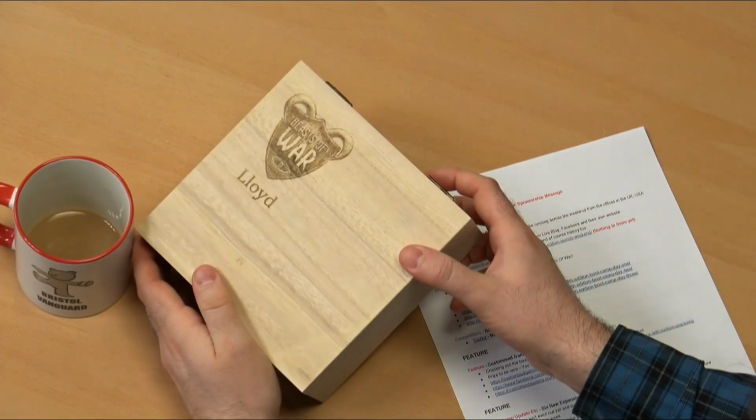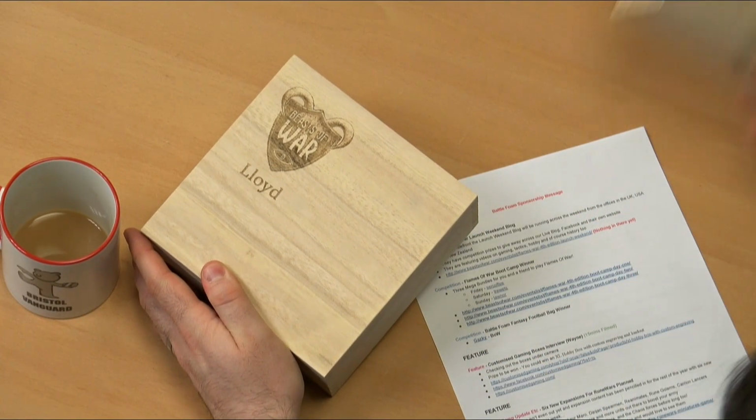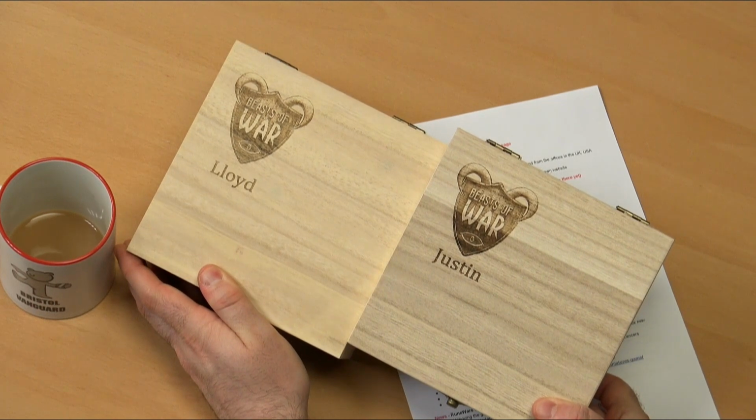So if I just put them under the camera, here's mine. It actually has my name on it. Yeah, and the Beast of War logo, which is a really nice touch. And Justin's. I believe Warren got one and John got one. Poor Ben. I don't think you got one yet. It's all right.